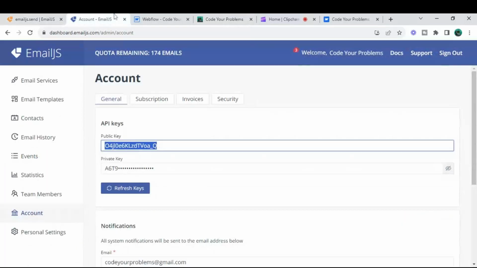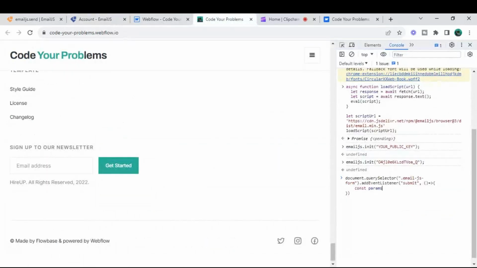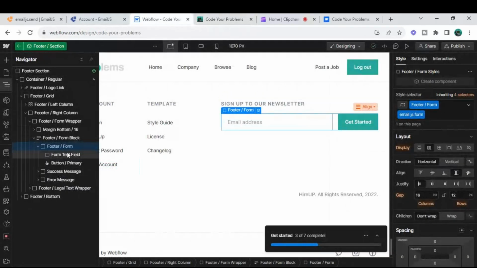According to the documents, we will need to add a params object. So we will create an object with name and email. You can use only email too. Because we don't have any name input field for this form, I'm just writing a custom name here. And for email I'm accessing the email input field by using its ID. You can use the class from here also.